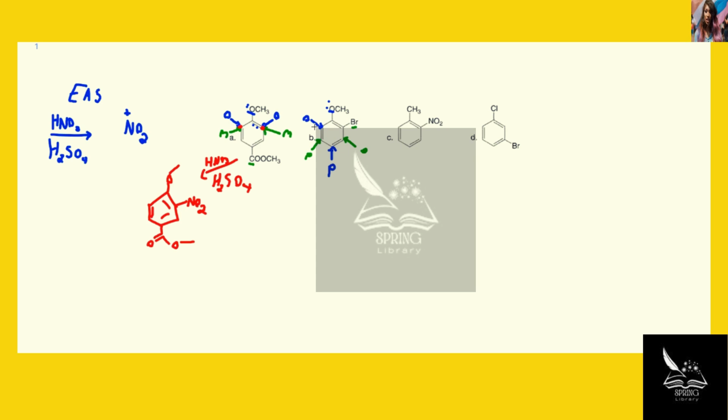So therefore, we would get addition of NO2 at the ortho and para position in blue, which are respective to the methoxy group, and not to bromine, because we have a stronger direction by the methoxy group more so than bromine. Therefore, the product will be due to the direction of the methoxy only. So what you will have is a mixture of 2 products, one having ortho substituted, and the second one being para substituted.